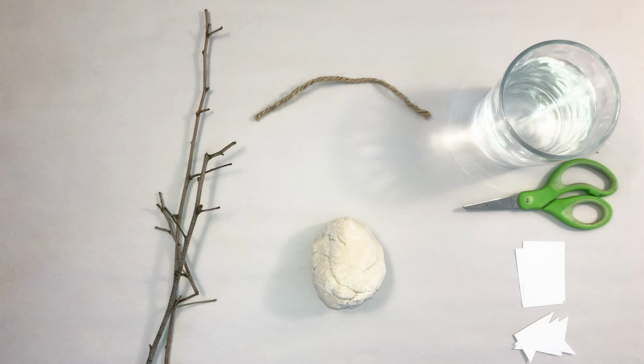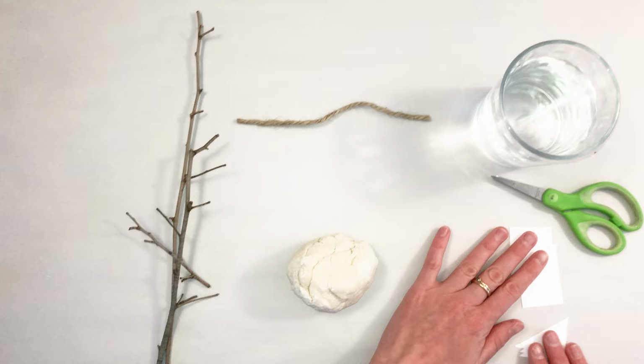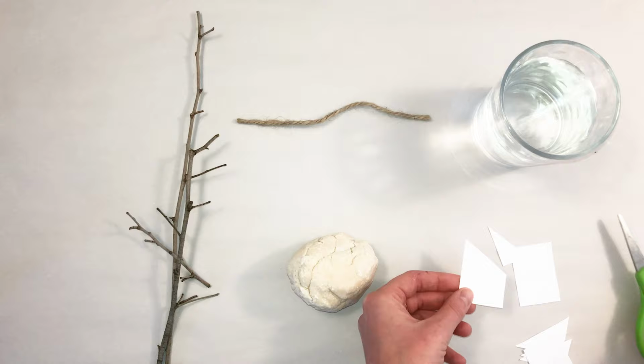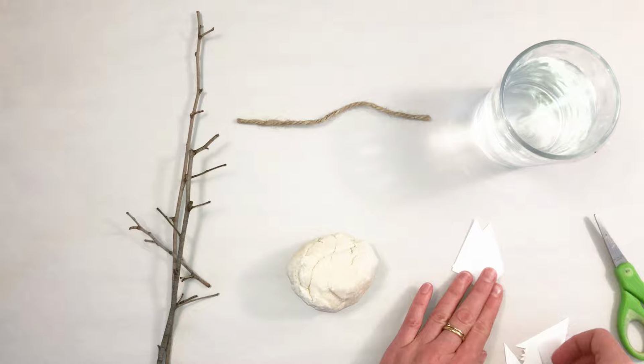I've set the table that I'm going to work on with my salt dough, some twigs, which I'm going to use for legs, a piece of twine, which I'm going to use as a tail, some scissors, and some pieces of paper. I also have a cup of water, because I've found that when you sculpt with salt dough, you have to keep it kind of moist. I'm starting by cutting the pieces of paper into a shape that resembles a bird's wing. Later, I will cut it in a more detailed way, but for now, I just want the general shape. I'm cutting some paper to make bird's wings with, and some of the paper is for bat's wings.